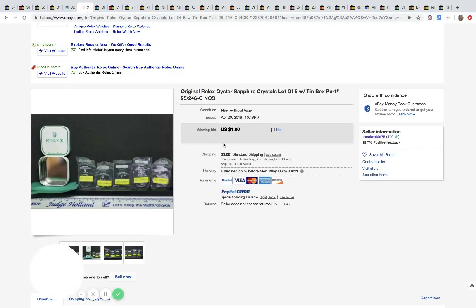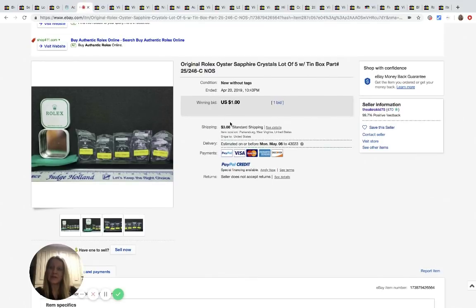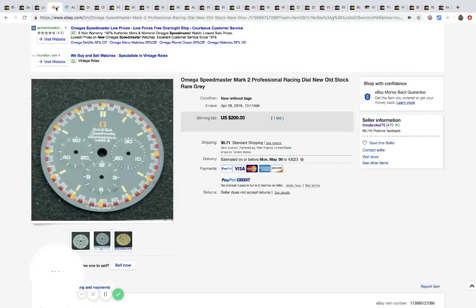This is kind of the same situation. It says it sold for $1, but these actually sold for $150. Oh, back to this Omega, sorry, I forgot to tell you. He did a jewelry store buyout. So he paid $100 for this, which, whew, still seems like a lot for part of a watch, but I guess it went for $330, so he knew what he was doing.